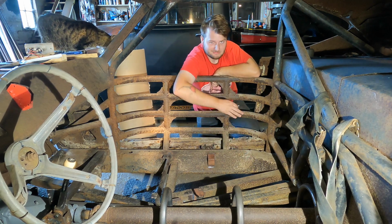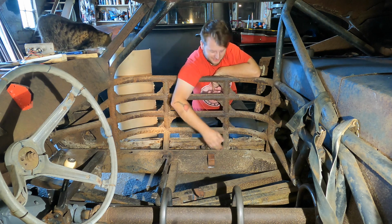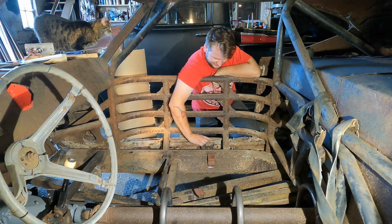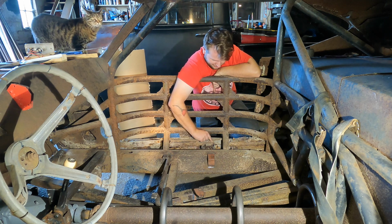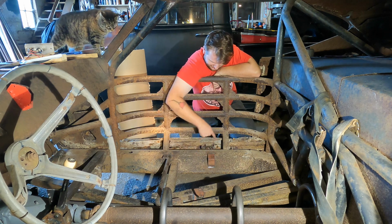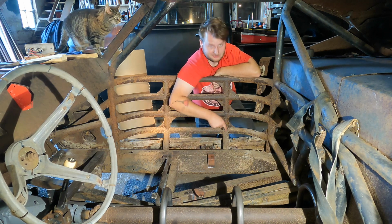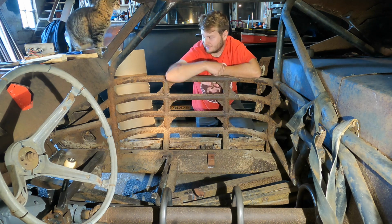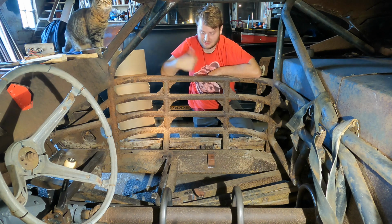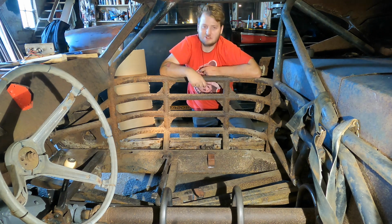It's going to be kind of like a two-tiered thing. I don't know how to explain it, but basically, the first sheet's going to go here, and then we're going to make a stepped piece that's going to go from the rocker down, but we're going to focus on the big sections first, and then move on to that. So I'm going to start marking some lines, and then we're going to try to get that sheet cut so that we can start transferring it onto the steel. Lacey? Oh, she's gone.